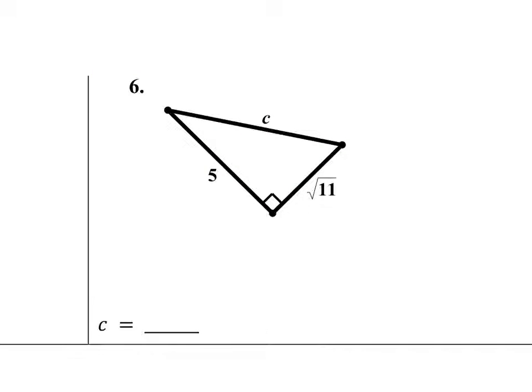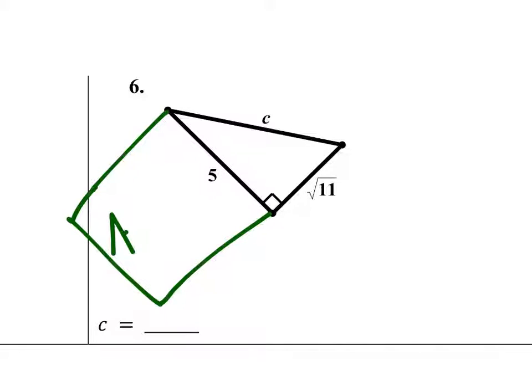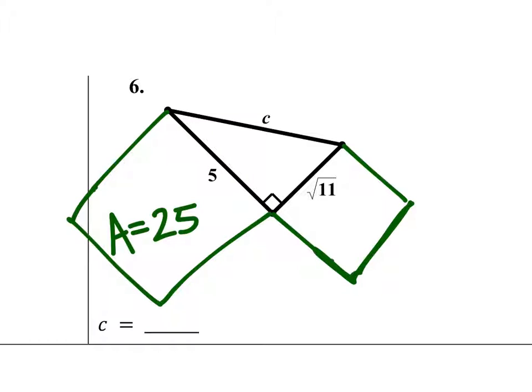So I'm going to use the squares, but yes, if you want, you can use the other way. So I'm going to make a square. Since the side length is 5, I know it's not a perfect square, and this one would be 25. This side length is the square root of 11. Now I could put that in my calculator, the square root of 11 squared. The area of that square is going to be 11.